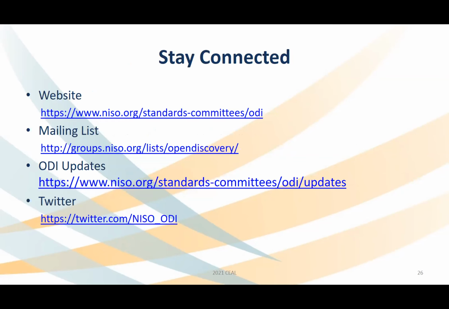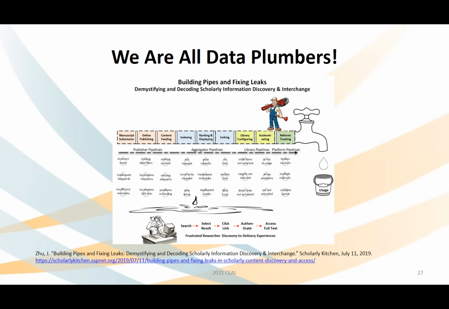I want to end my presentation with a chart in an article I published in Scholarly Kitchen in 2019. We, the content providers, discovery service providers, and libraries are all data plumbers. We continuously build data pipes and fix data leaks to ensure a better end user experience. So happy plumbing.